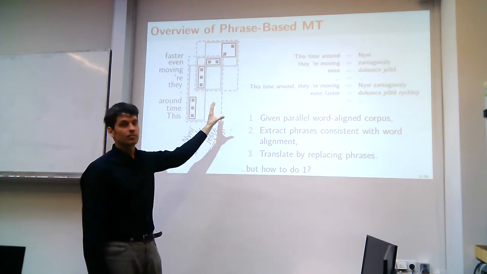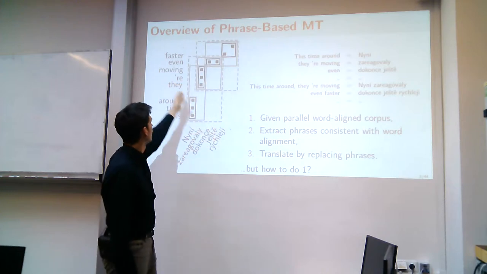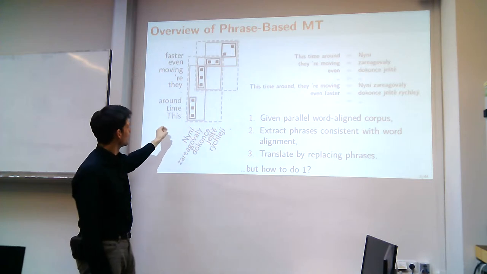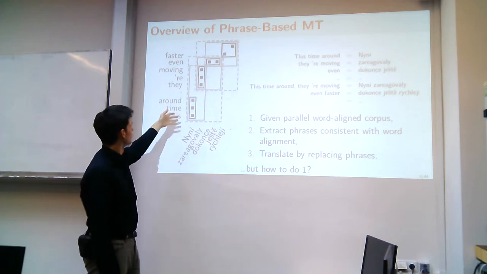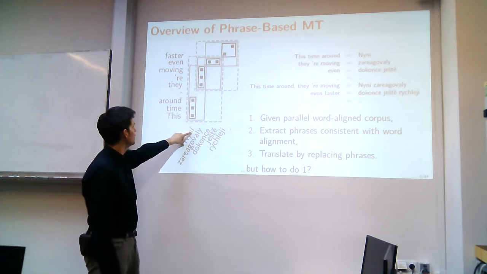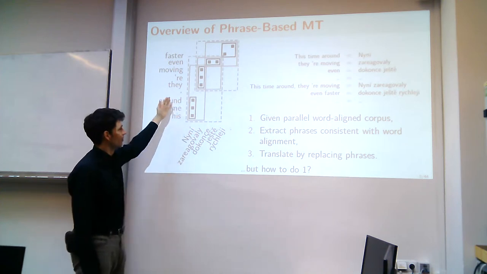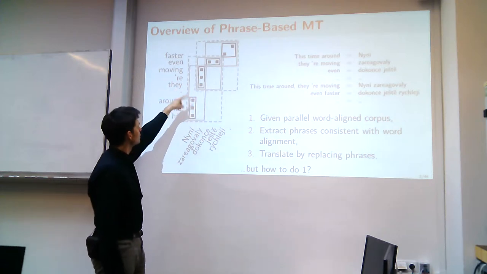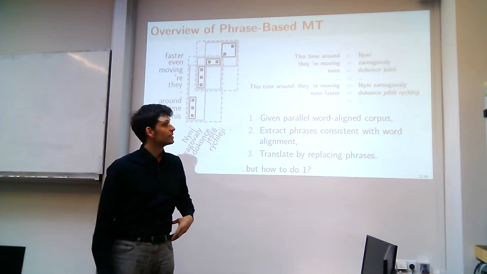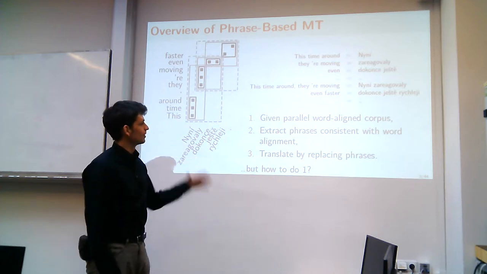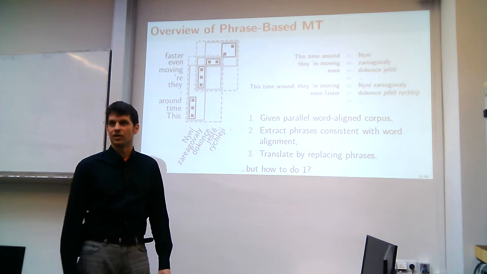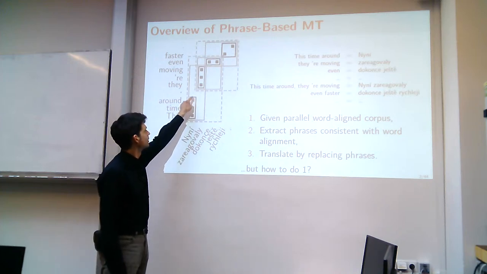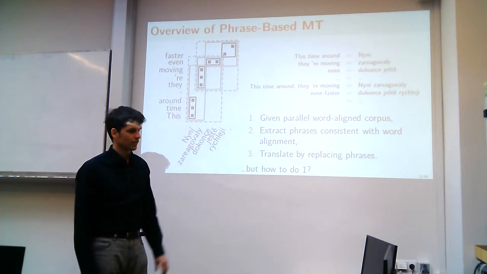These word alignments need not always be one-to-one. Sometimes they are one-to-one, like 'faster' and 'richly,' or the full stop at the end of sentences. But sometimes word alignments translate more words at once — this Czech word 'nyní' can be translated as 'this time around.' If you know these word alignments, you can extract phrases, and then you can use these phrases to cover input sentences. That's the way to proceed with standard classical statistical machine translation. But how do we get these alignment points for individual words? That's the topic of today's lecture.